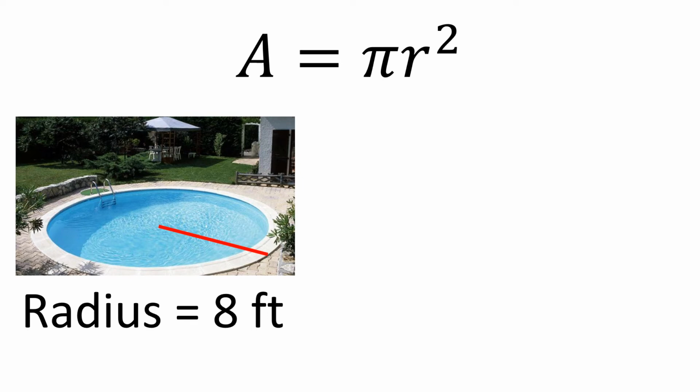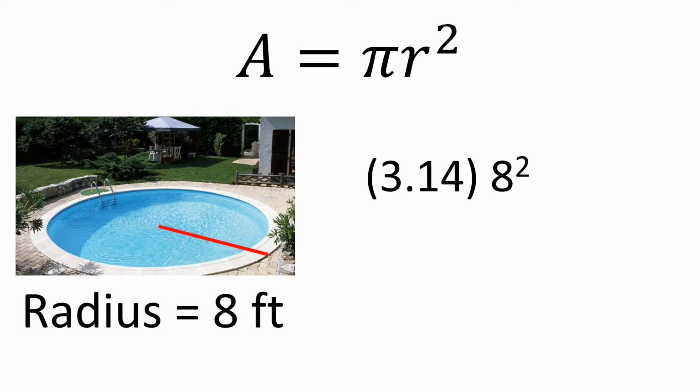That's right, 16 feet. So that's a pretty big pool. So the radius of this is 8 feet. So what we're going to go ahead and do is set up our formula and start plugging in numbers. So area is going to equal pi, there's our 3.14 in parentheses, times the radius squared. So again, if we look back down to the information we were given, the radius is 8 feet. So we put our 8 in there and we square that number.